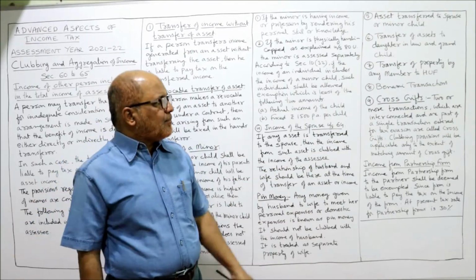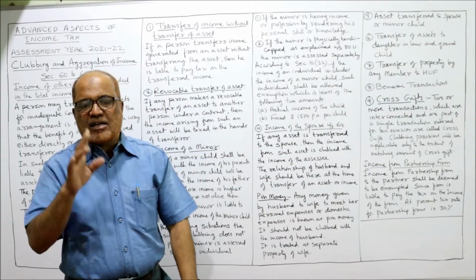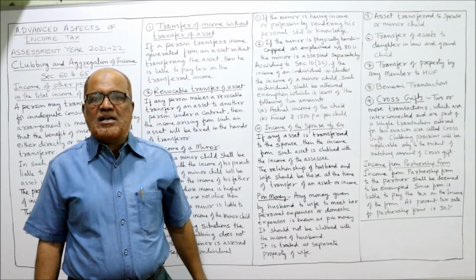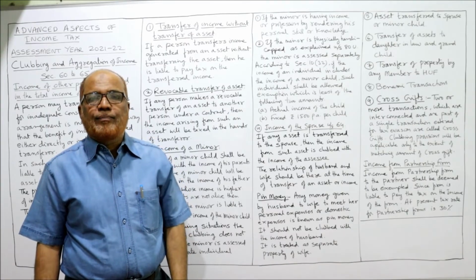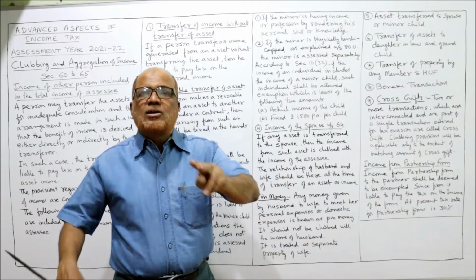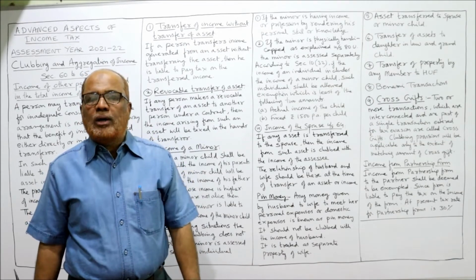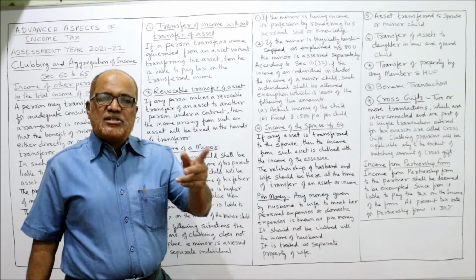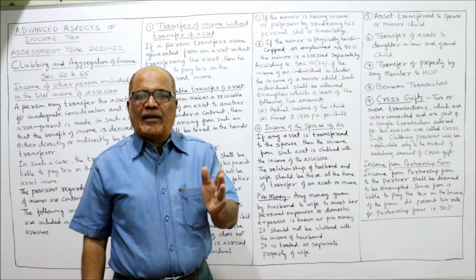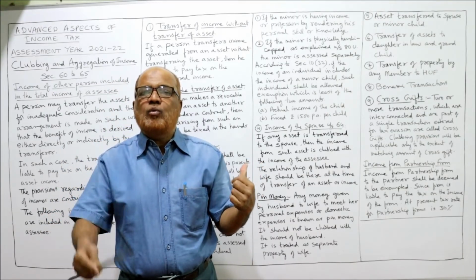Next, cross gifts. Two or more transactions are there which are interconnected and a part of a single transaction in order to avoid the tax. Actually, only one transaction is there, but for the purpose of avoiding the tax, two interconnected transactions are conducted. Those two transactions are called cross gifts. Example, Mr. X and Mr. Y. Mr. X gives a gift of 12 lakh rupees to Mr. Y, and Mr. Y has given a gift of 10 lakh rupees to Mr. X. Both have given gifts to one another.